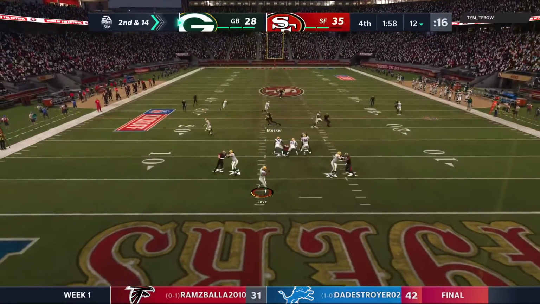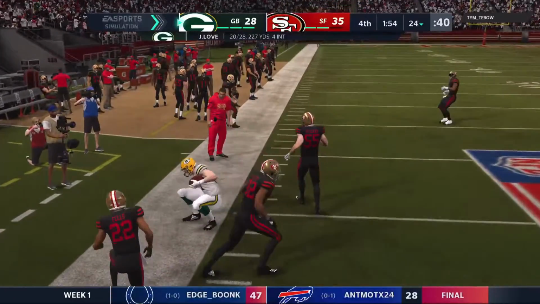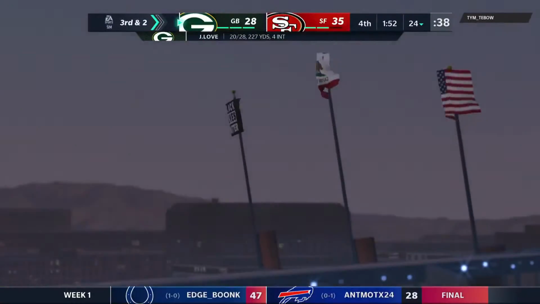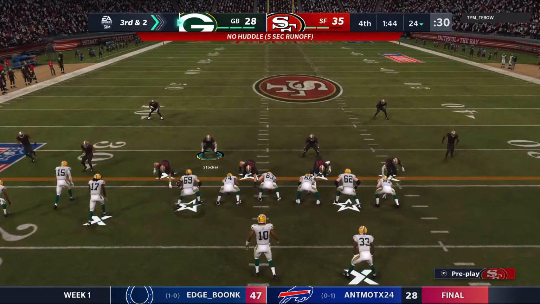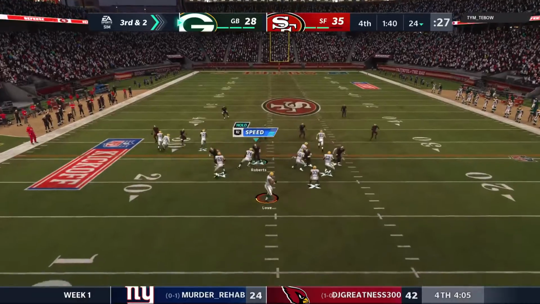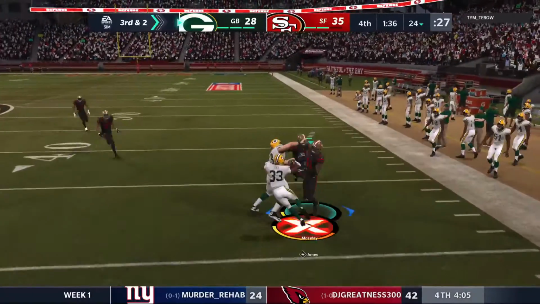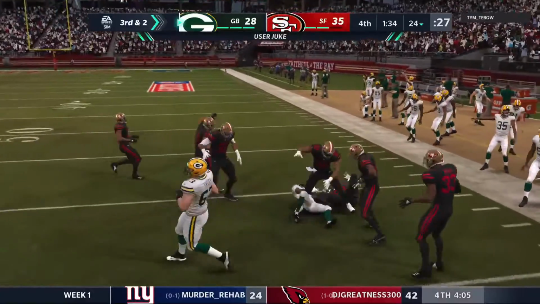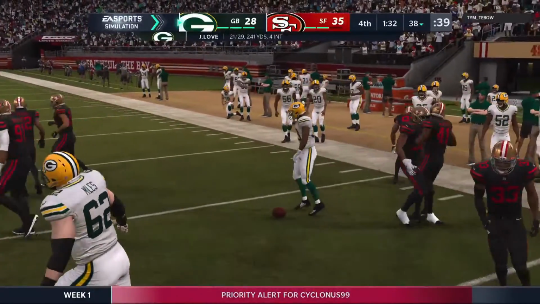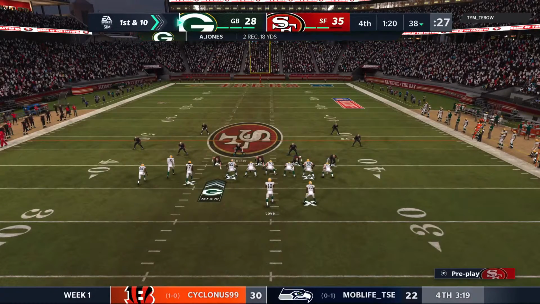Now a second down throw for Love here. Making the catch is Sternberger. It's a pickup of 12, and that'll set up a third down. J. Sternberger, 12 yards on the play. But he's back to throw, setting up the screen here, Aaron Jones. And he's taken down, but able to slip across the 35. 14 yards, good for a Packer first down.